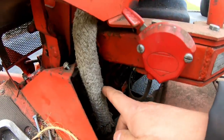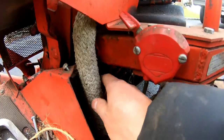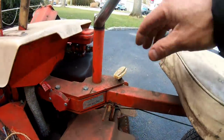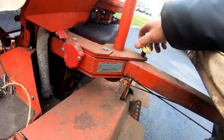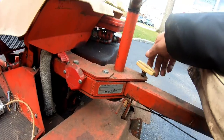This is the muffler wrap. I never understood how this doesn't catch on fire. I don't know what this is. Could it be the locking mechanism for turning?